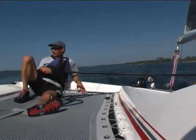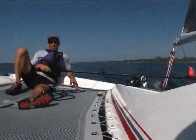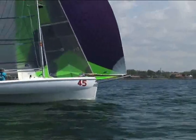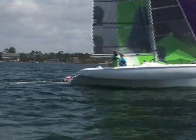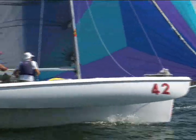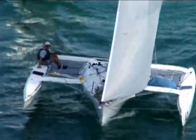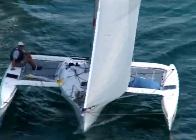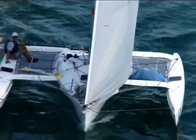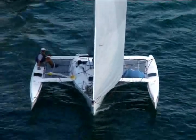Right now the wind is coming in at about maybe 10, maybe 12 knots. We're heeled over at a maximum of maybe 5 to 10 degrees, very comfortable, and we're not getting splashed — kind of relaxed here on the net. The reason I like it is because it is so simple. This is a boat that I can take out by myself or with one other person with no problem. It's a great boat.